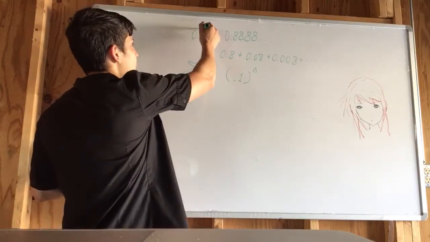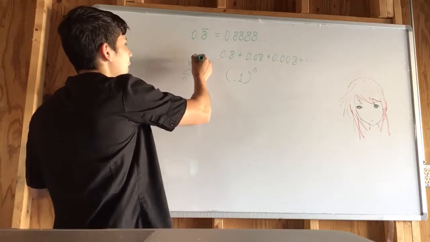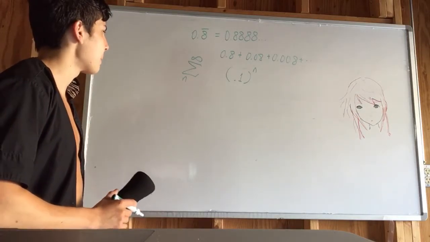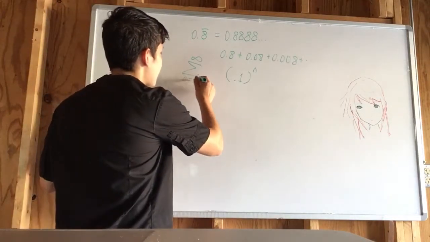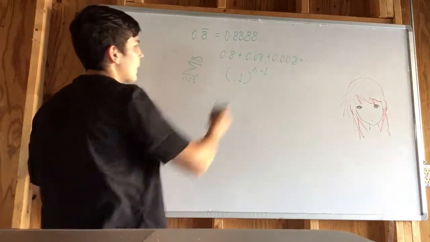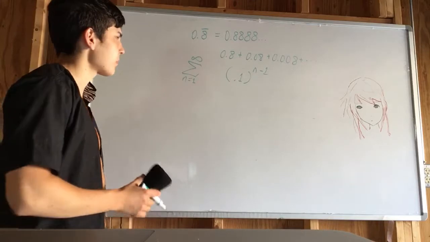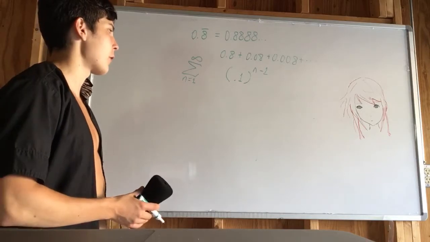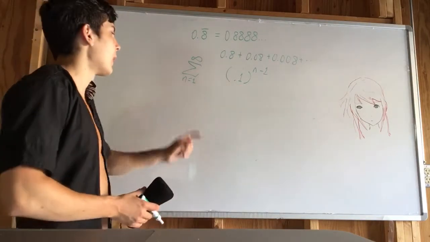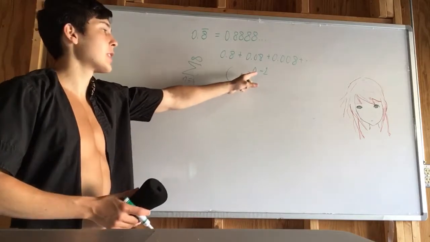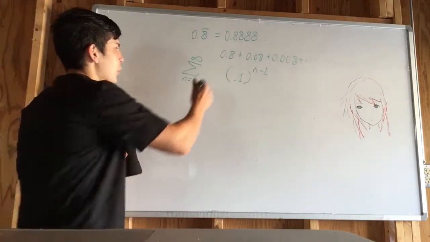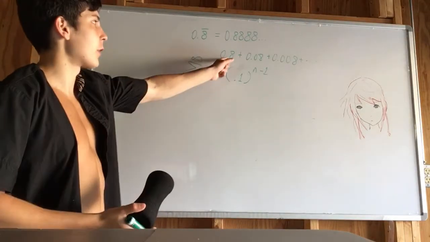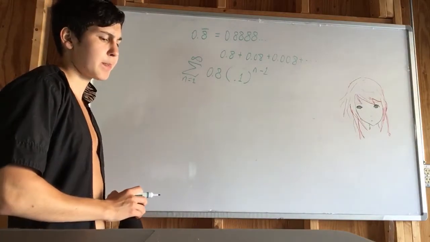And this series, because we have the bar here, it means it goes to infinity. It just keeps going and going and going. And so we get started at 1, because that's what we do, right? We start at 1, therefore n minus 1. Now that we have that, what is our first term? What do we want our first term to be? We want this to go to 1 because we plugged in 1 here. This would give us 0, and that exponent would go to 1. So our first term has to be 0.8, because that's our first term there in that series.